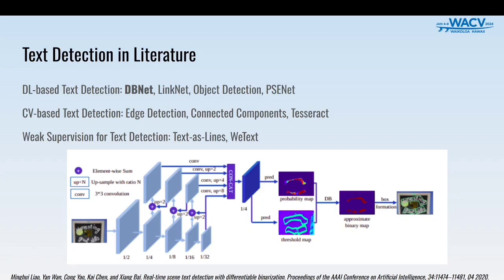It was used for real-time scene text detection, but it has also been shown to perform very well for document text detection. Hence, DBNet also forms one of our baselines in evaluating Textron.